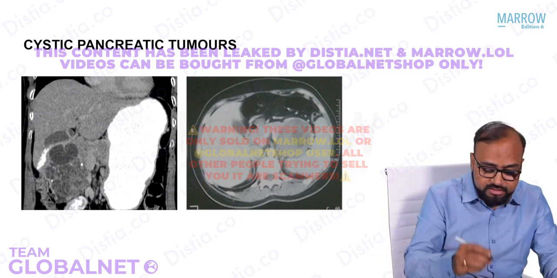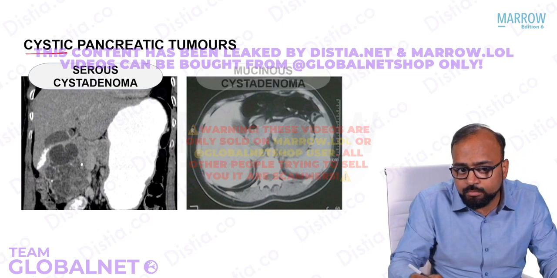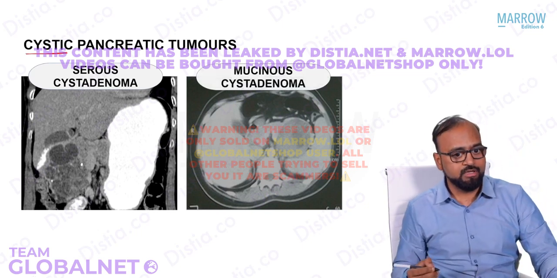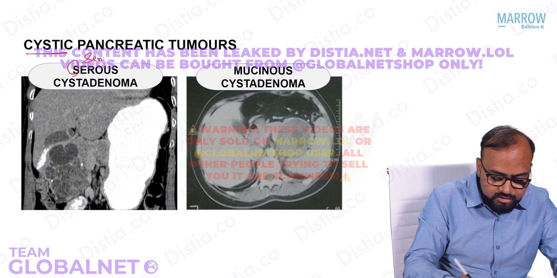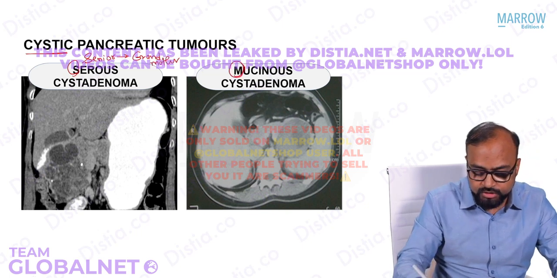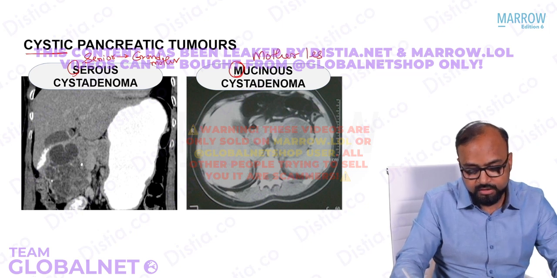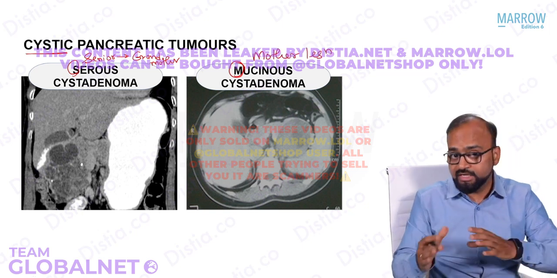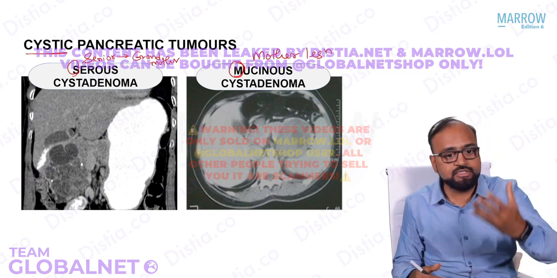There are certain cystic pancreatic cancers. One of them is serous cystadenoma, the other is mucinous cystadenoma. Remember, S for serous, S for senior citizens, right? So this is called a grandmother lesion. M for mucinous, M for mother, so middle-aged, this is a mother lesion, right? So that is the age group. So in elderly patients, there is serous cystadenoma, in middle-aged patients, it is mucinous.